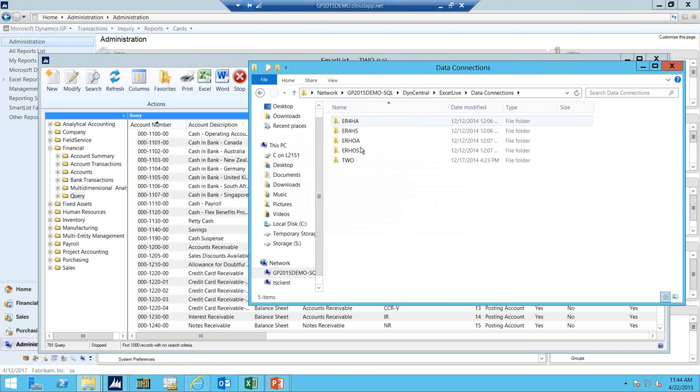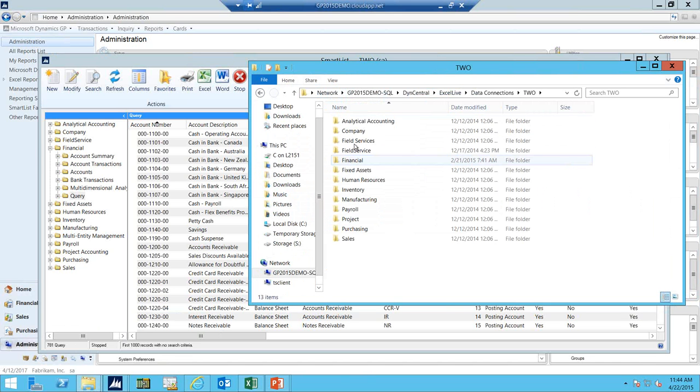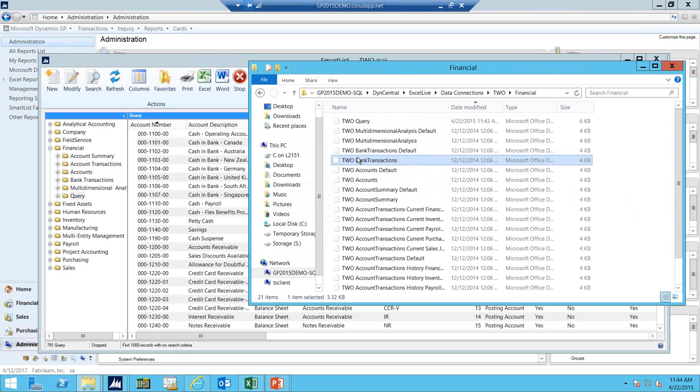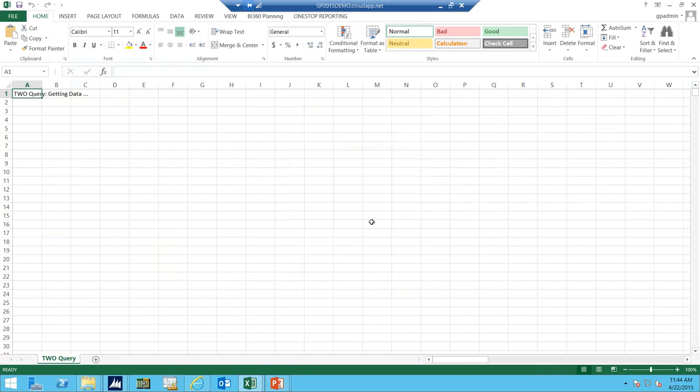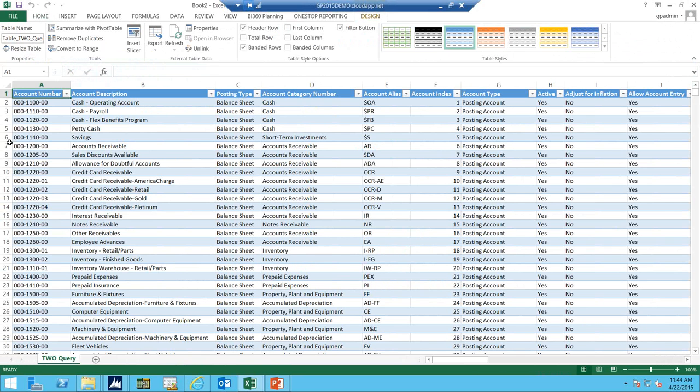So now if I go to Data Connections and to the company that I'm logged in as and my folder, I have my query. That's the name of my company and the query that I built, and it's been refreshed on this day. So if I open this up, it will open in Excel, and it's going out and getting that data for me.